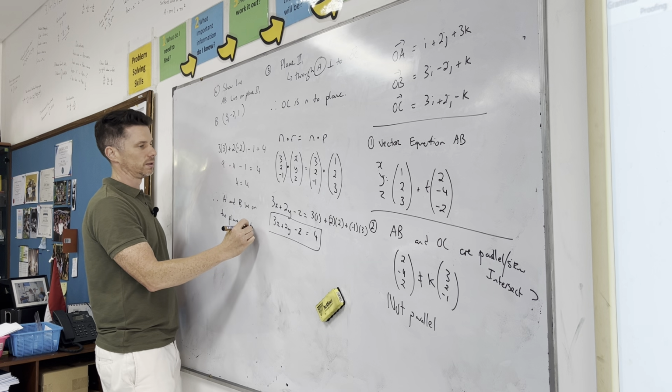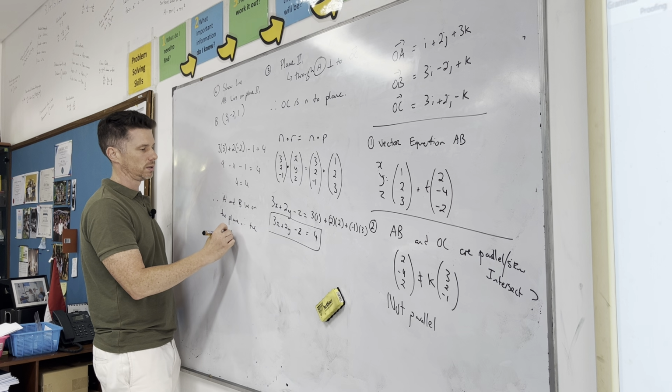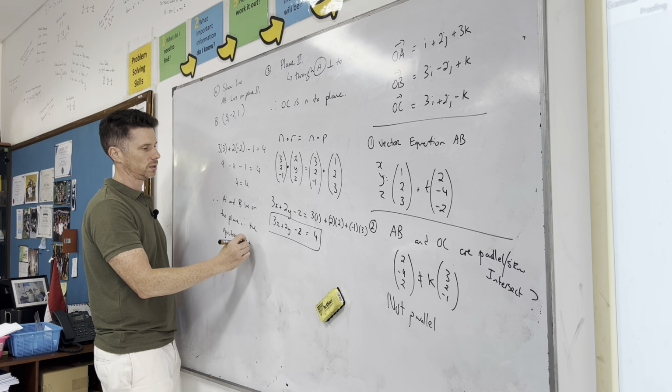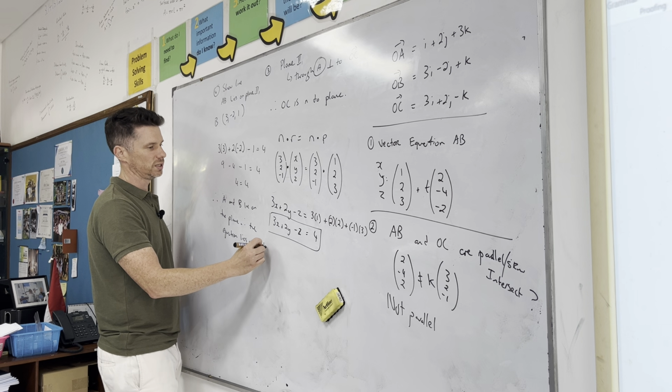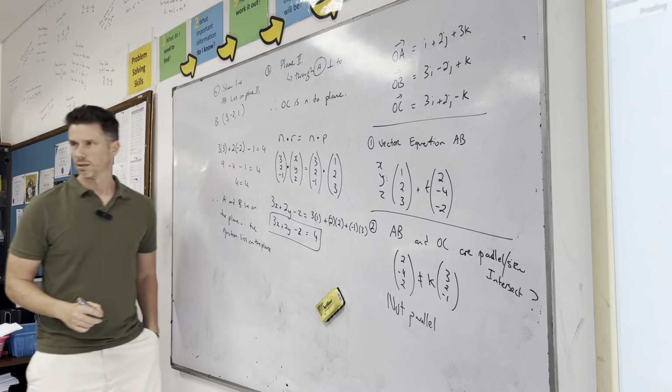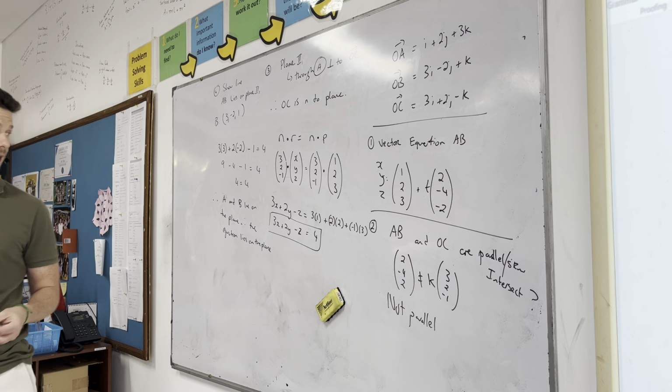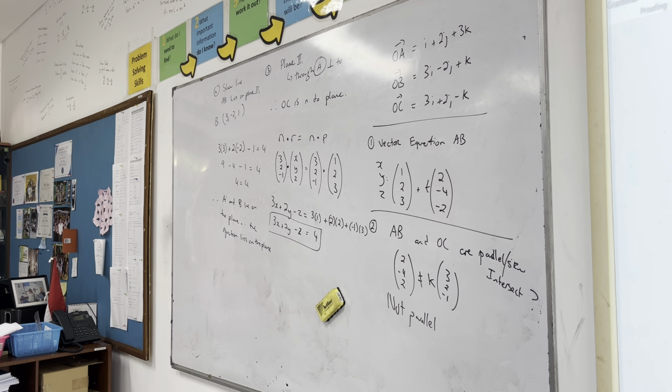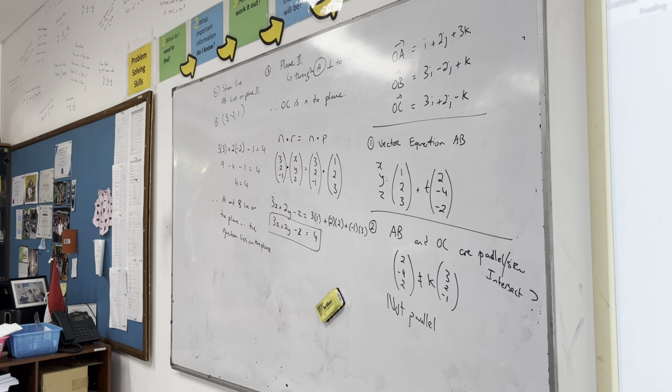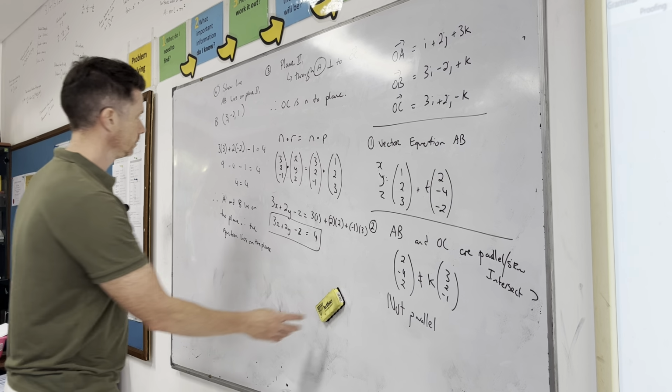Therefore, the equation... Because it's not going to deviate. It's a straight line. It should stay on this. It's going to stay on that path. So if A and B, connecting them, are on the plane. To see if a point is on the plane, you just sub it in, and the left hand side should equal the right hand side. Okay. Moving along.